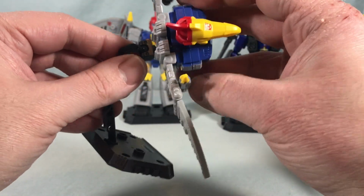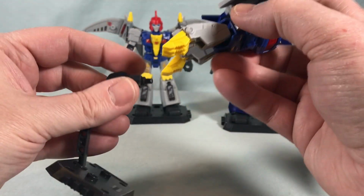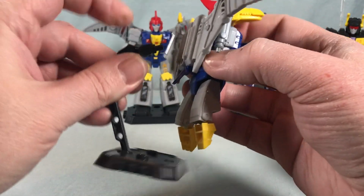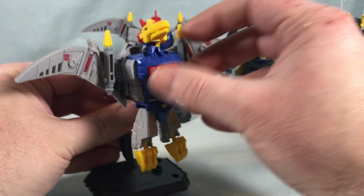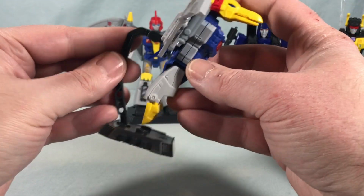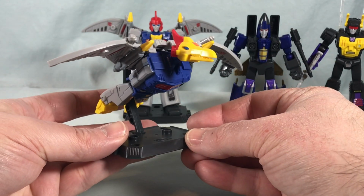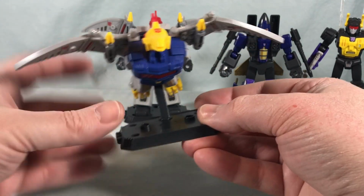Technically, well, I was going to say, unfortunately, because it doesn't peg into the bottom, it would be nice if there was a way you could also peg it in like this to have him flying. But you do have to peg it into the back here and just have him maybe hovering in place or something. Or you could try to do it like this, I guess. And you could have it like, yeah, that'll work. That'll work. But yeah, really cool. I really like this a lot.